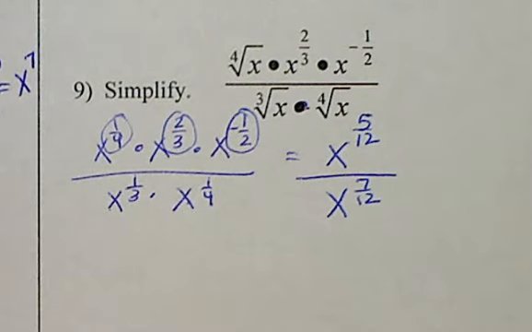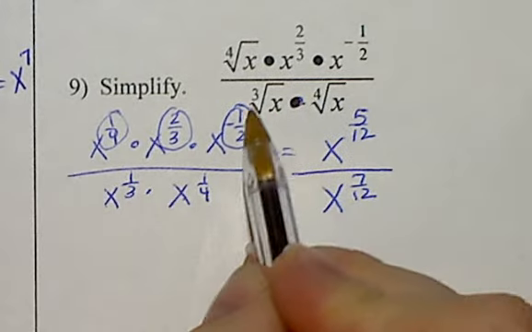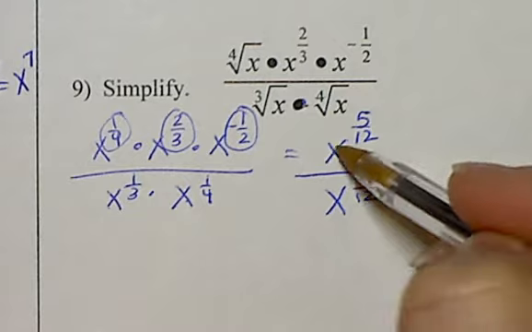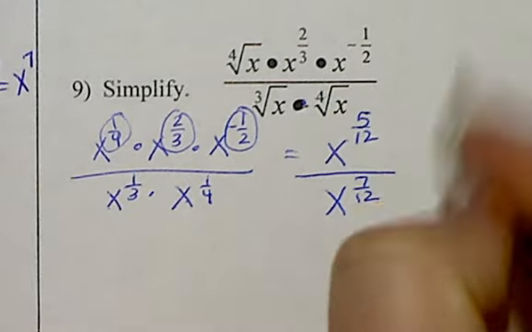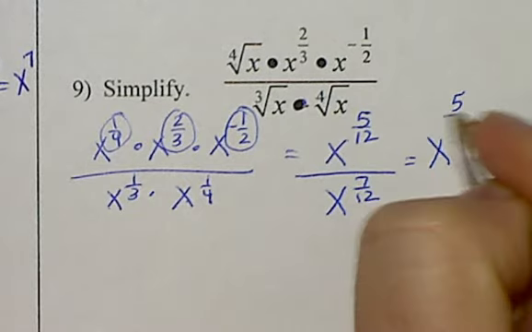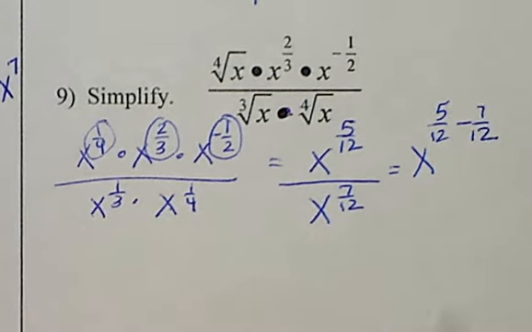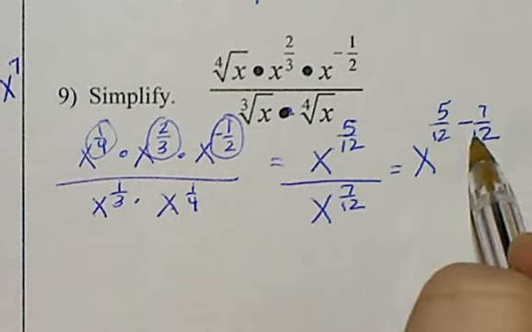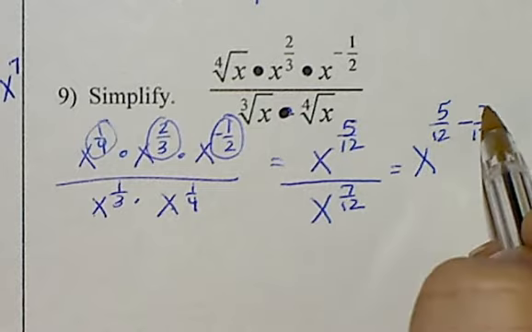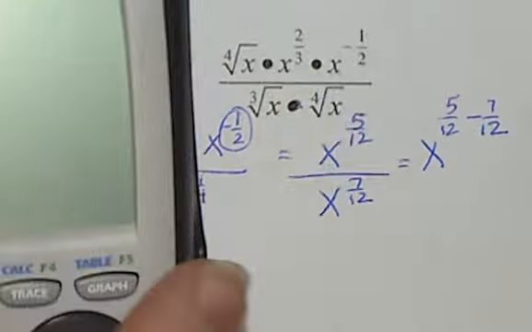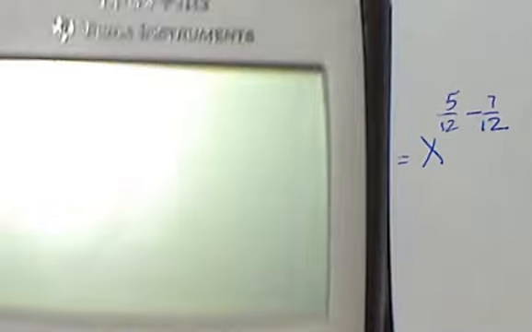Similar to the fact that when you multiply, you add exponents when you have the same base, when you have the same base and you're dividing, you subtract. It's top exponent, subtract bottom exponent. And most of us can see in this case that we already have a common denominator, so we can simply subtract the top and reduce. But if that's not your forte, you can definitely use a calculator. So make sure to use parentheses.